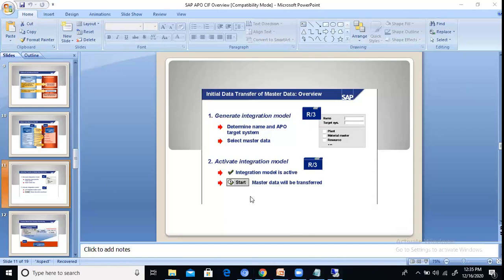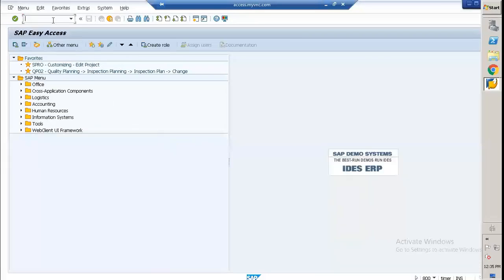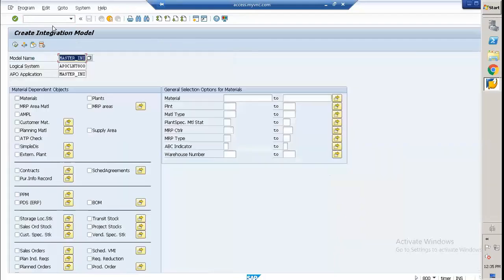In these two steps, the data is transferred from ECC to APO. To generate an integration model, the T code is CFM1.